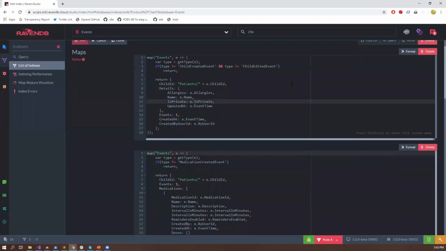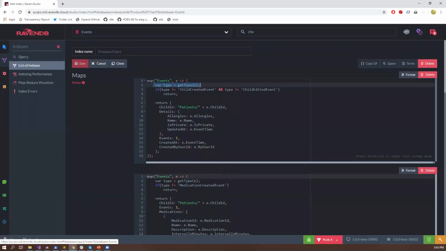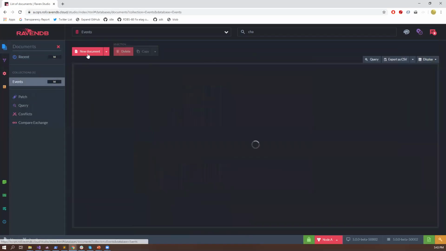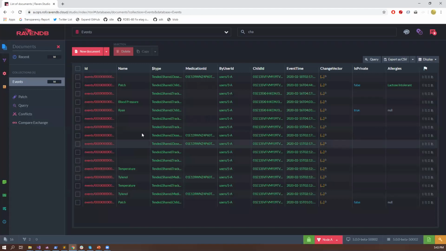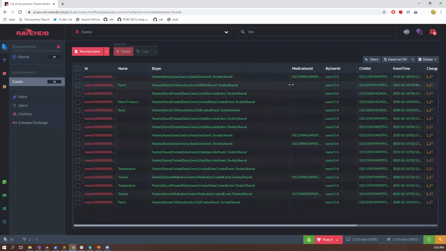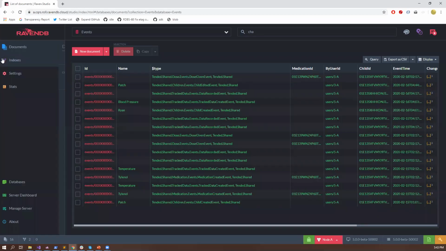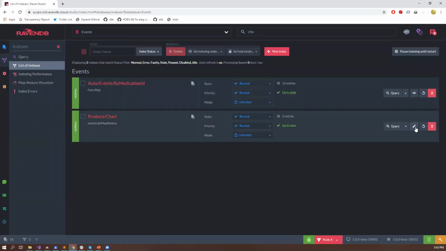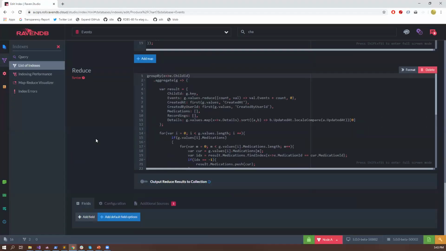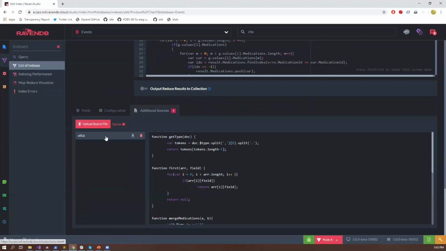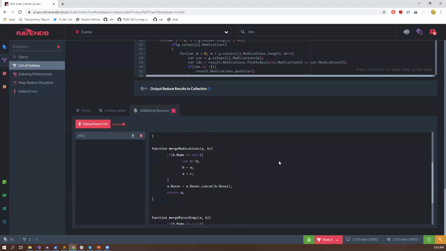So let's see what we have here. And it gets easier. We have this get type thingy. Now, the data that I have is all of it in the events collection, so I need to filter by this. In this case, what I decided to do was just to have a helper method, this thing, just give me the right thing. It's really not interesting.